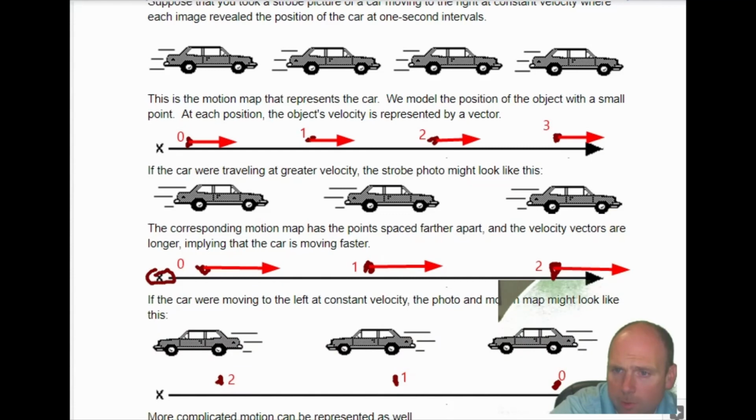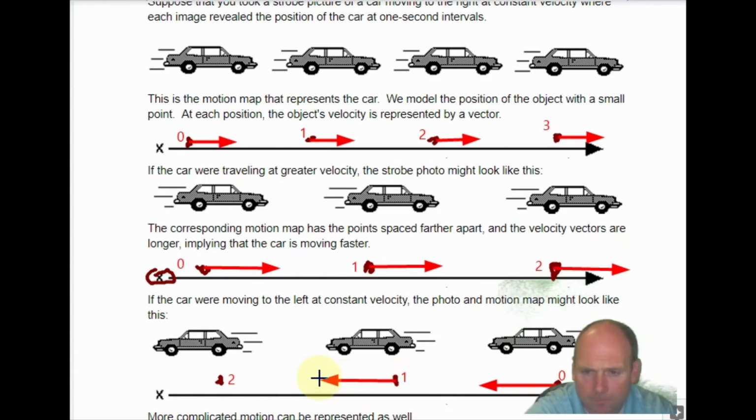So I'll just put an arrow on each of those. Again, it's moving pretty fast, so I'll do just a little bit bigger arrows than we saw before. Oh, cool, I kind of cover that up. And last one there, bigger. So the key are these second 2 cars moving faster than the first one. We can also show more complicated, some back and forth motion, and I'll show you that right here.